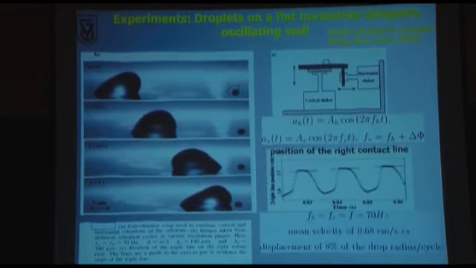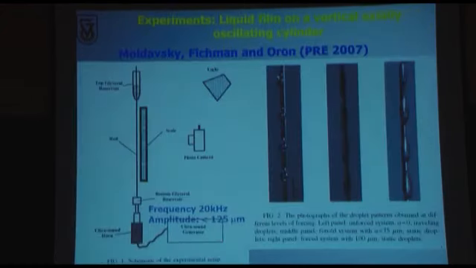If you look at the position of the right contact line, which is here, you see what it does. It makes some oscillations, but is there any tendency here? Definitely, it wants to move in that direction. It wants to increase the average value of the location, which means it wants to move to the right. Okay, fine. And actually this is a puzzling example.